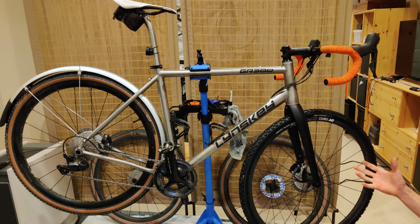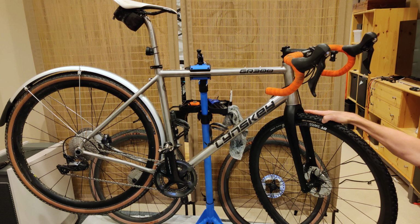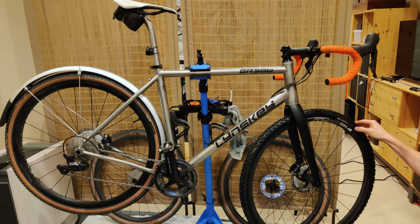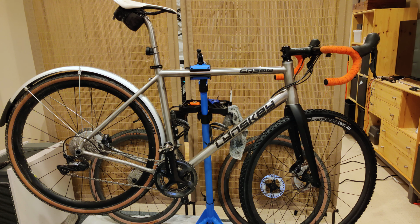And it just annoys me because Lynskey, this is another place where they just made a weird design decision, both with the placement of the fender mount and then also the shape of the fork, where they just didn't really contemplate how one would get a fender in there. Now, I have reached out to Lynskey to ask the sales rep who sold me the bike about this, and that was a long time ago, and I haven't heard anything back. So that's kind of unfortunate.